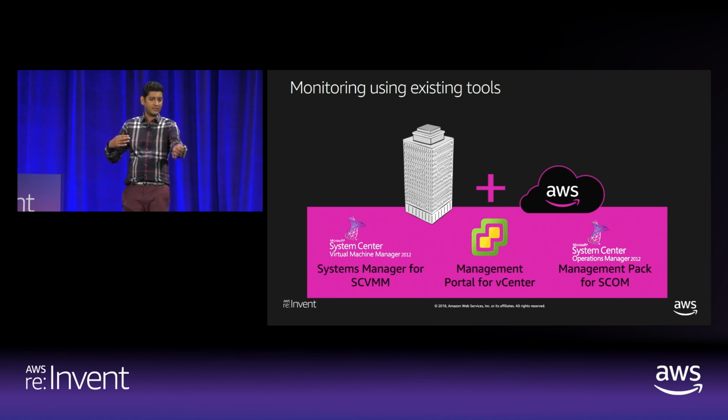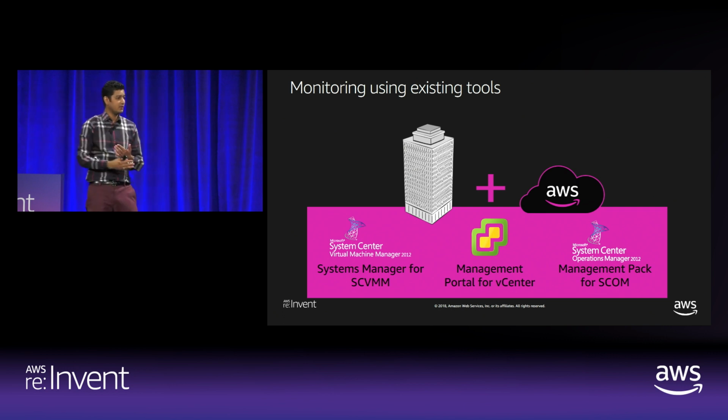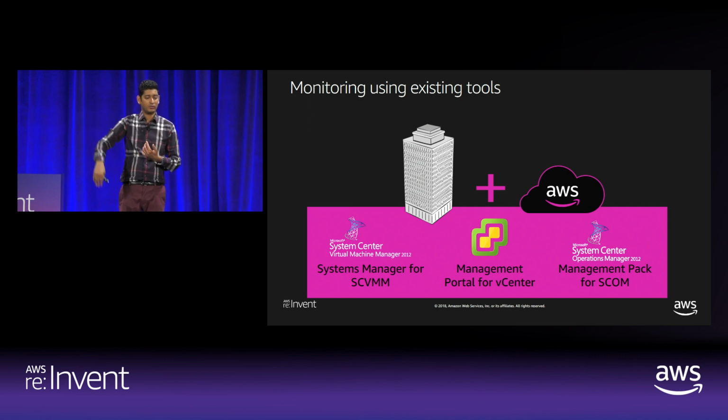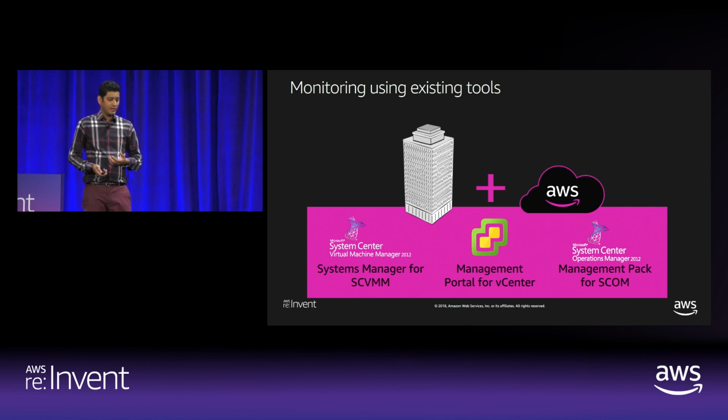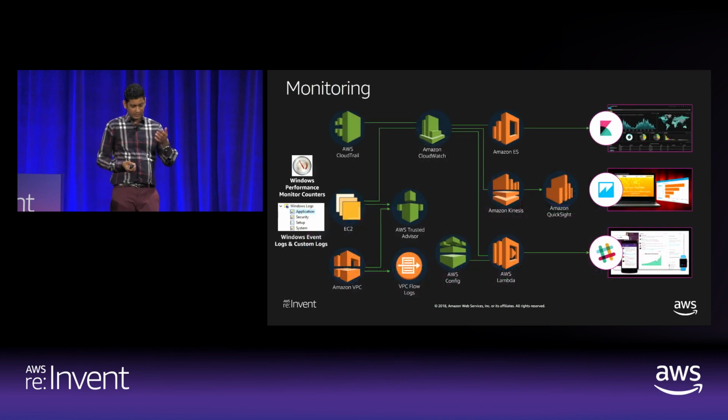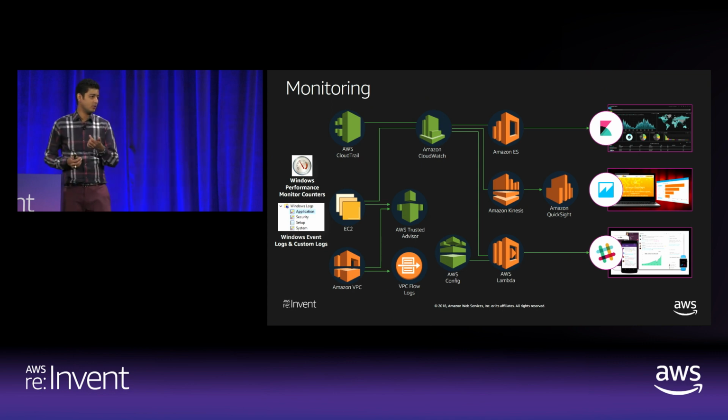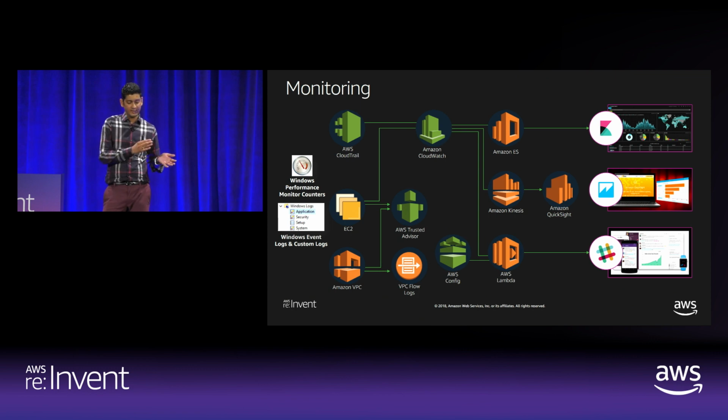Then there's triggering lifecycle. As I said, as you launch an EC2 instance, you create an AMI, you update it, you create a tag, and then Lambda comes in and updates the Auto Scaling groups. To monitor some of those things more effectively, you need a cloud-native tool. And that's where CloudWatch comes in pretty handy. The CloudWatch agent can centralize your logs from multiple sources, be it Windows performance counters, Windows event logs, or custom application logs. You can just map your CloudWatch agent to those reference points, and then it will move that data to CloudWatch Logs.